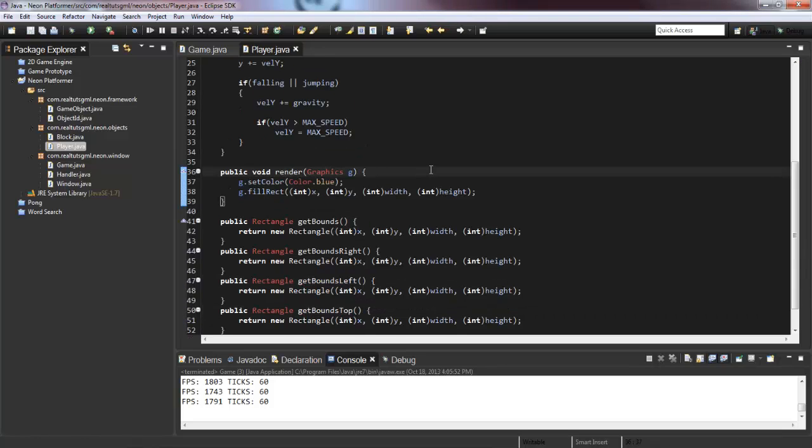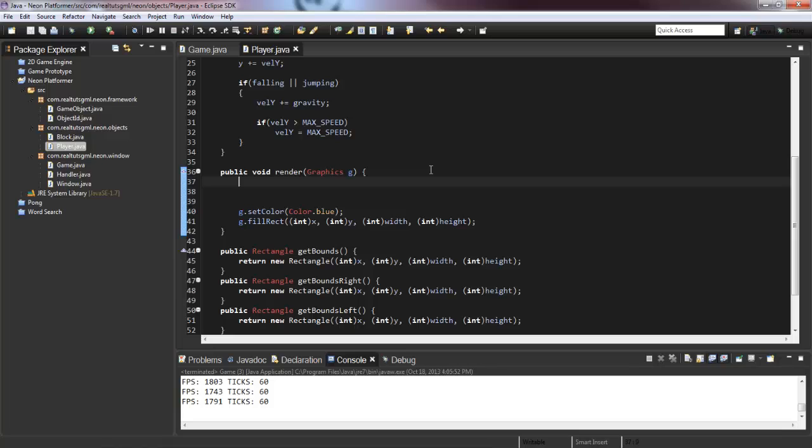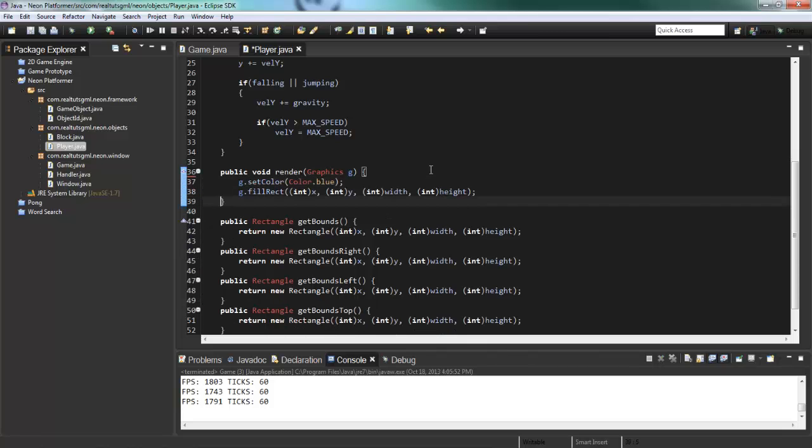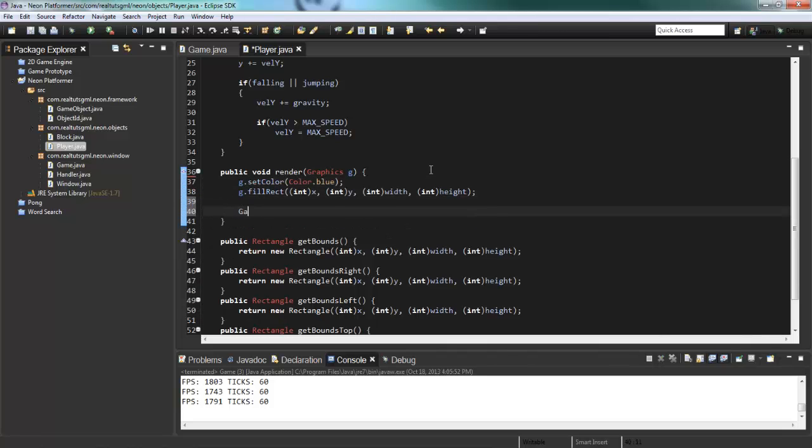Now in our render method here, I'm going to cast our graphics variable into a Graphics2D variable so we can actually physically draw the boxes that we create. And we're going to want this to be below this so we can actually see it. So Graphics2D g2d equals the cast of Graphics2D to g.